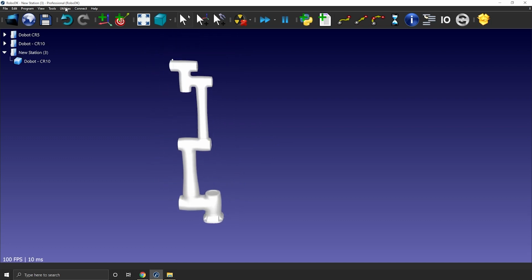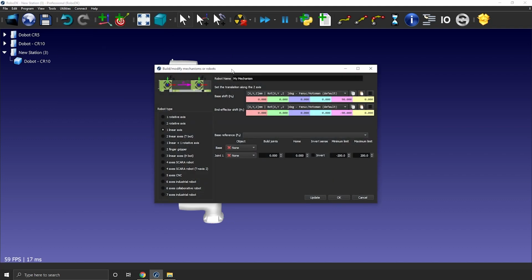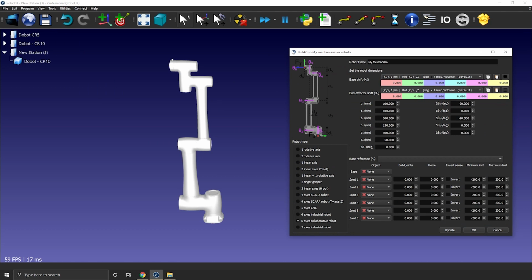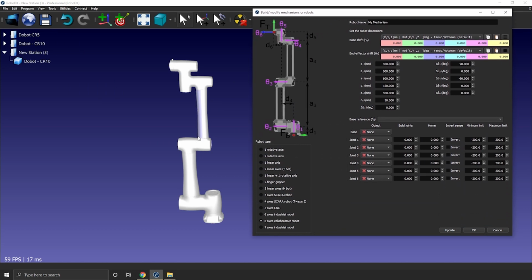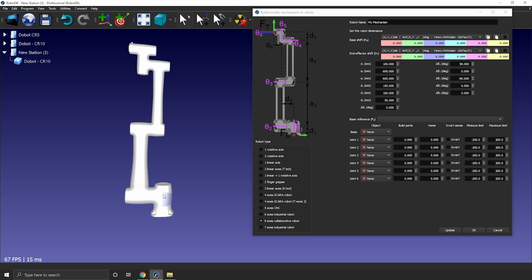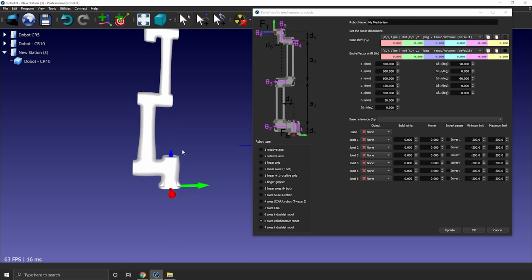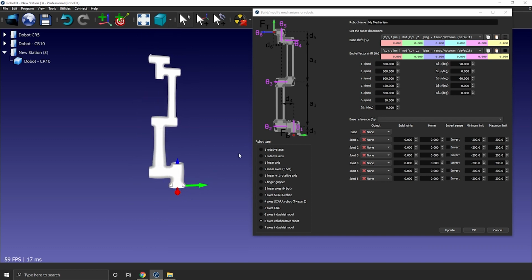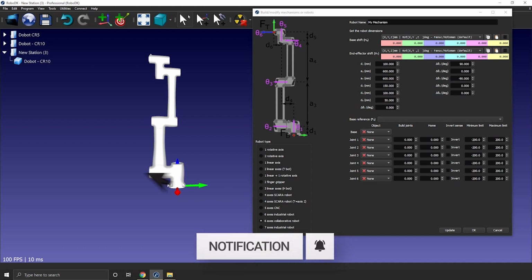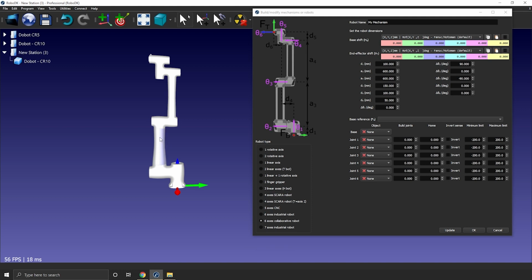Now that the raw 3D model is loaded, I need to make sure the position of the model origin matches with the reference frame shown in the robot builder image, so just this image here. I can see the 3D model origin by right-clicking the robot and activating Visible Object Reference. In this example, the 3D model does line up with the reference image here, so in this case we're good to go. In the contrary, there's another video on the topic of how to prepare your 3D model for the robot creation process, so you should really take a look at it. Alternatively, you can also create a new reference frame where the robot base should be, and simply select that reference frame later in the robot builder window.